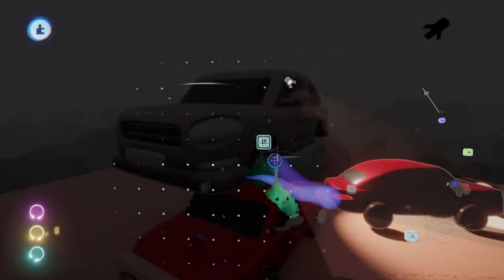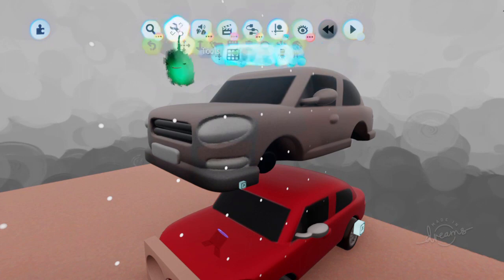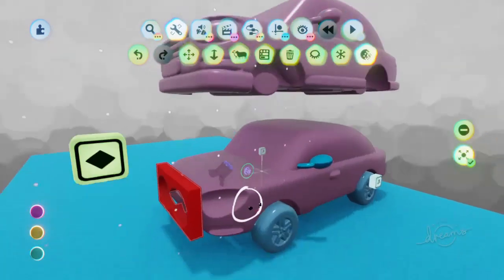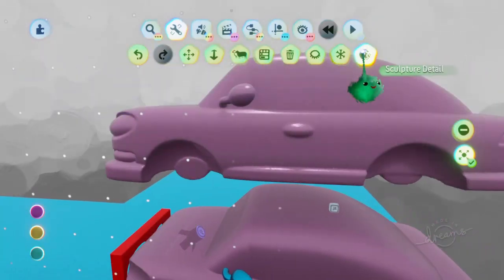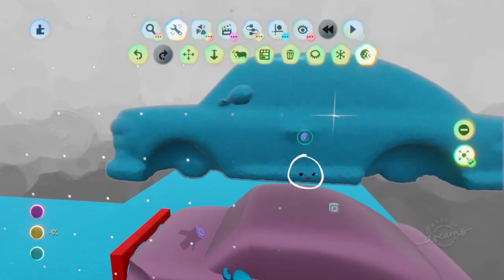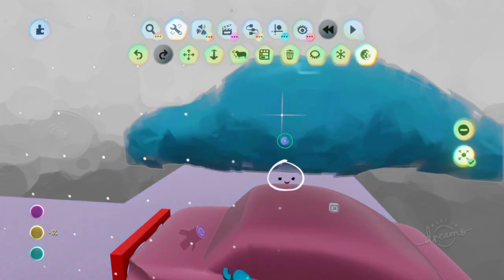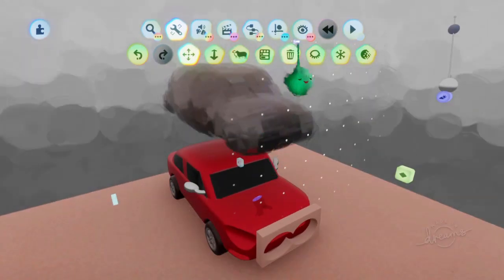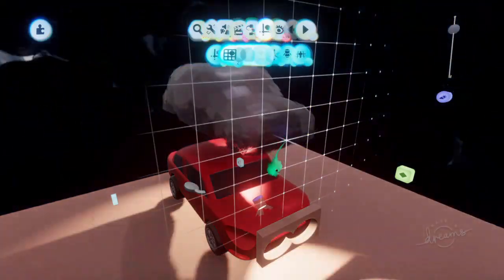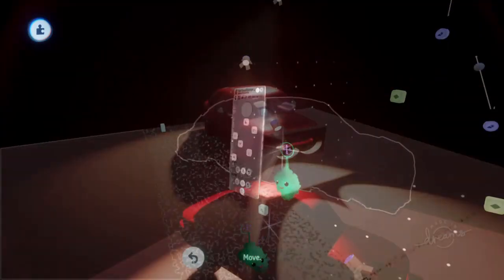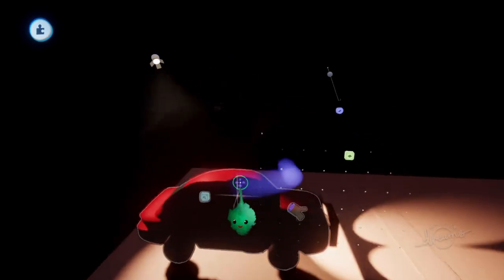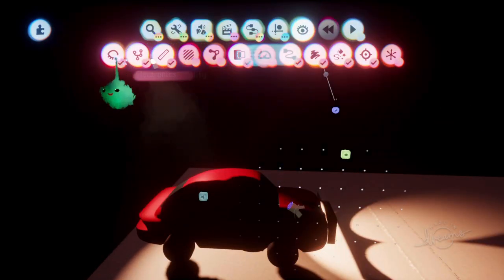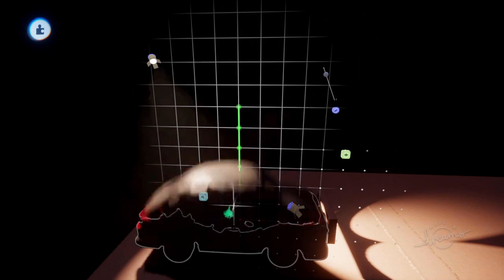right, so we have this. Now we can make this one, because this is actually different to these shapes because these have all been chopped up. So we can safely change the sculpt detail of this, and we can make it super low, and it will still cast shadows correctly, hopefully, or well enough to fool us anyway. So then this can just be always cast shadows, and then we can make it invisible, non-collidable, and then we'll turn off preview invisibility, so we can put this in the car.